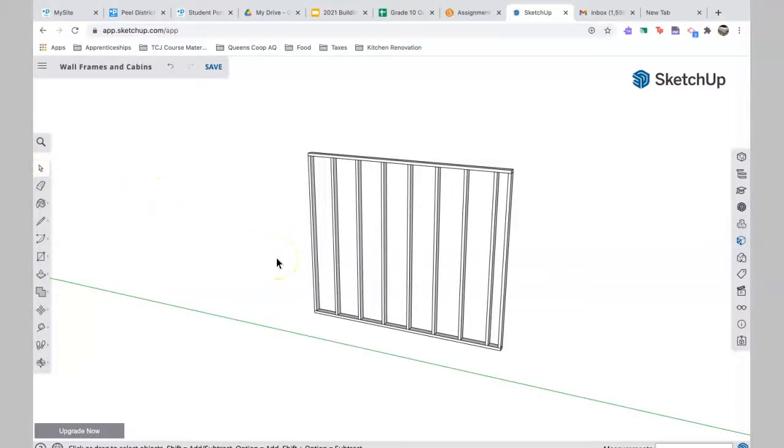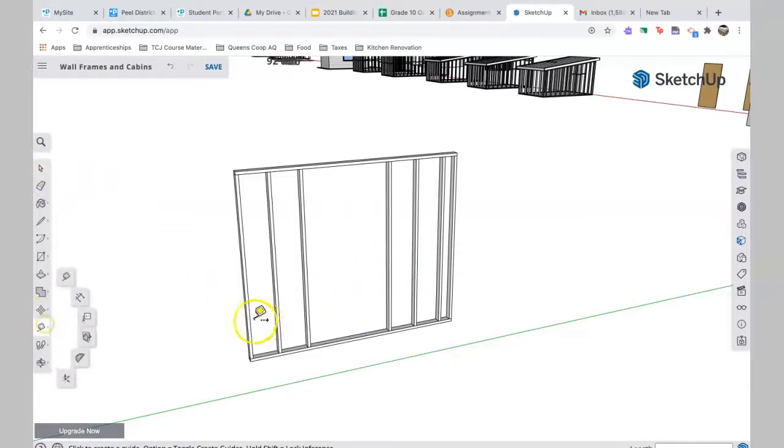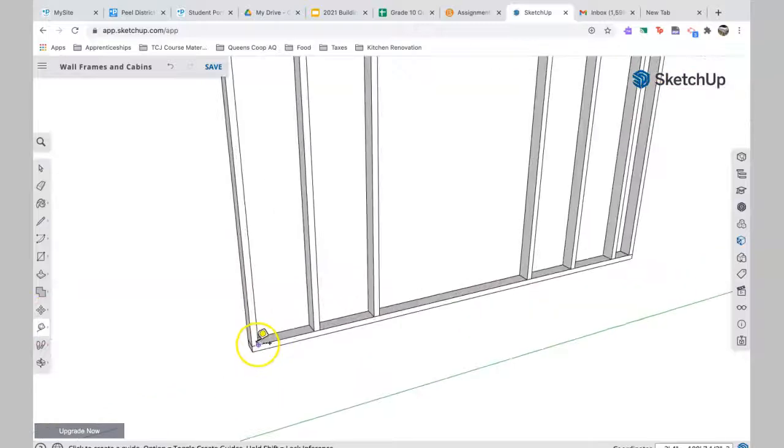Okay, everyone, we're going to take your 10-foot wall and put a window opening in the middle of it. Let's start off by getting rid of a couple of studs here. Let's get rid of the center studs. And then we're going to take the tape measure and find the middle of the wall.